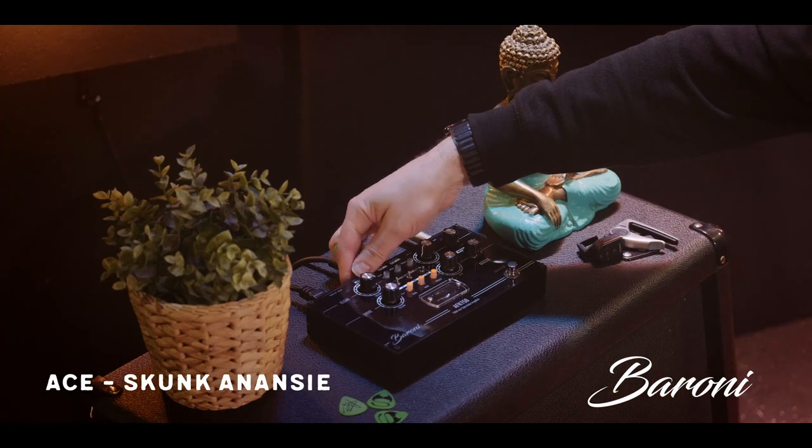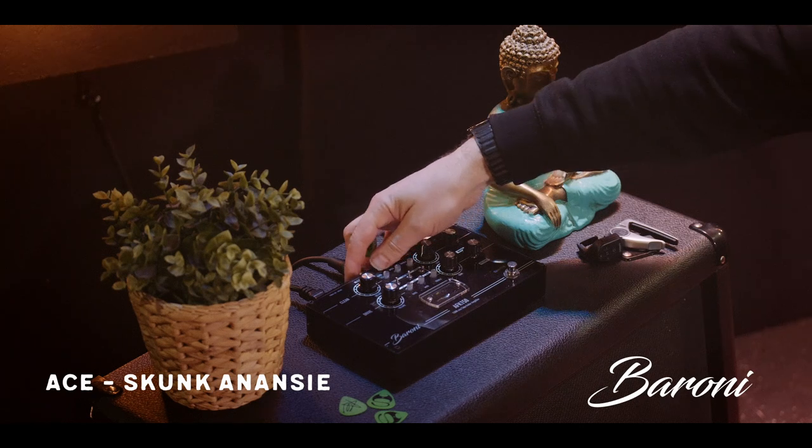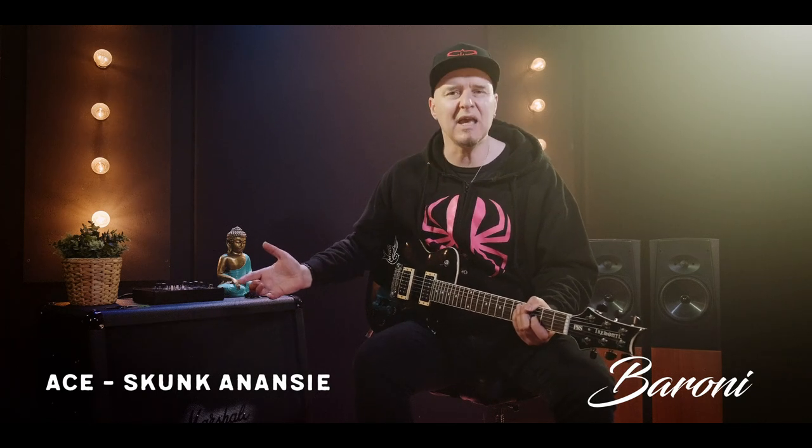Another great feature is it does have a standby switch, so you can put it on standby when you're not playing. I think it's amazing if you can just turn up to a show with this. It also works well through the PA — there's a line out, so you don't even need to go through a cabinet if you don't want to. Overall, I would say this pedal is definitely a winner. It sounds like a valve-driven head, it's got a really good tone, really good bite, really good attack, no noise levels, super light, and super portable. I think it's kind of amazing.